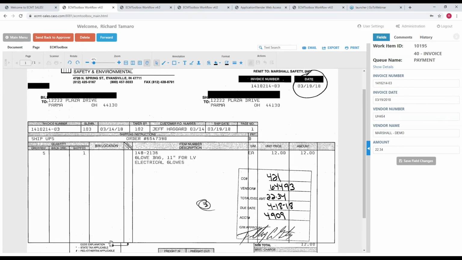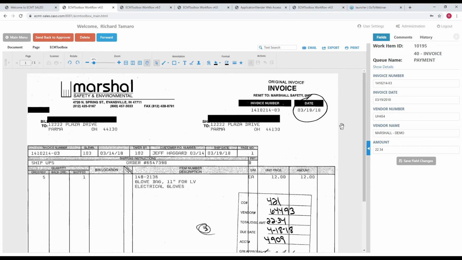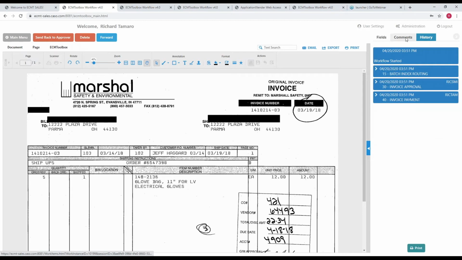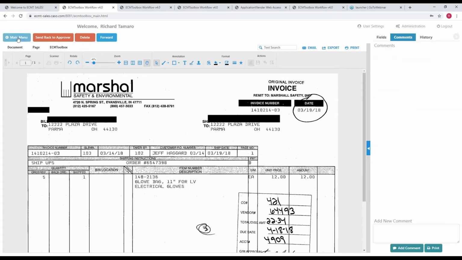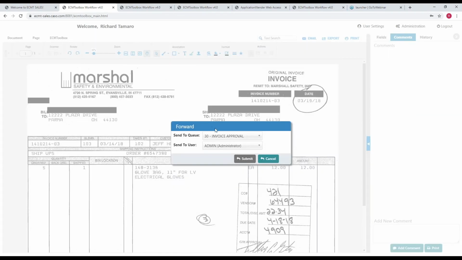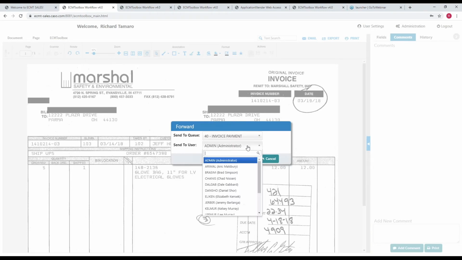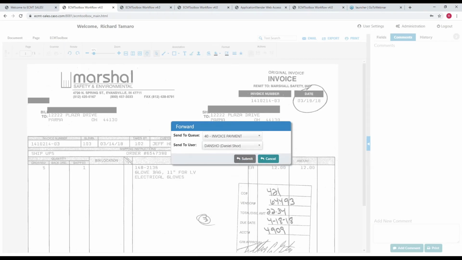The person is not that interested in the header and the footer and the line items. They just want an overall review that an invoice for a certain dollar amount has come in. They want to see certain information against it. Maybe they want to go look at the history or see the comments, and then they want to process it. But maybe while reviewing it, they decide that they need to send it off to a specific person. What they can do is select which queue they want to send it to. They can identify the individual and they submit it.